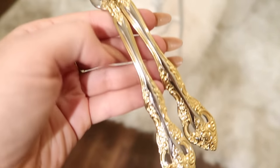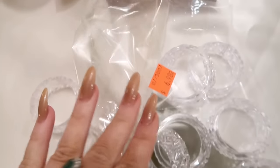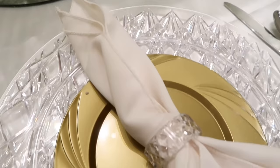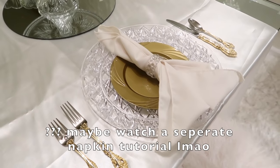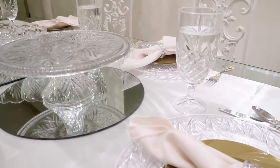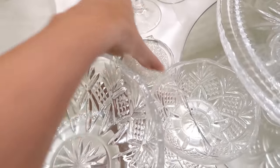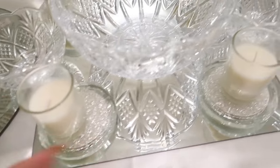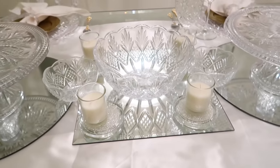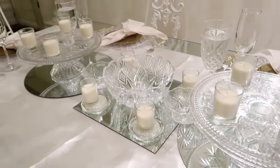I also happen to have some fancy silverware, because even though I don't cook, gotta have some fancy silverware — priorities. Did I have to Google how to set a table? Yes I did, but that seems correct. Then we also have some groovy little crystal-y napkin rings that I got downtown, and some fancy cloth napkins — I also had to Google how to wrap a napkin. I went ahead and added some water glasses to match the set — again, Amazon — and some champagne glasses for added fun. Now I'm going to use these coasters that I got at HomeGoods a while ago and put those around the center. Then I put the little tea candles I got kind of everywhere — in a little ring circle around the cake holder stands — and that's going to create a really cool lighting effect when we light the candles later.